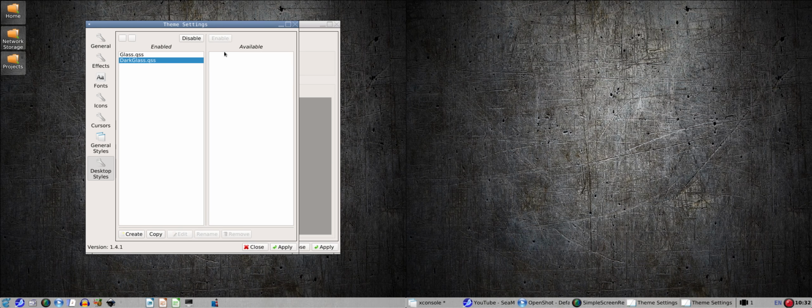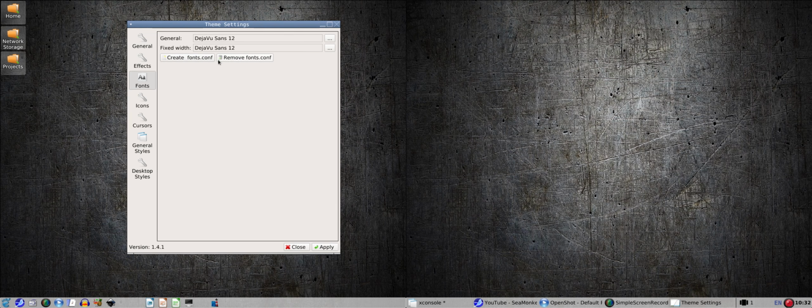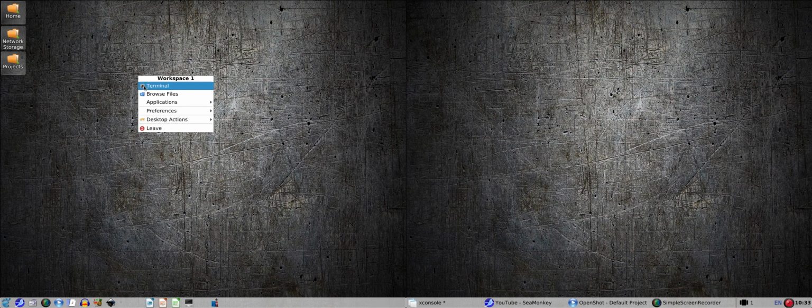We'll disable that and we'll see what it is. Okay, I'll live with that. That's nice. So we got that. And so these are your theme settings. It's not fantastic if you're used to other operating systems or desktops and they think, well, we can change this and change that. But this is just a very simple way. It's a very lightweight theme changer, so that's fine. It's a lightweight desktop.